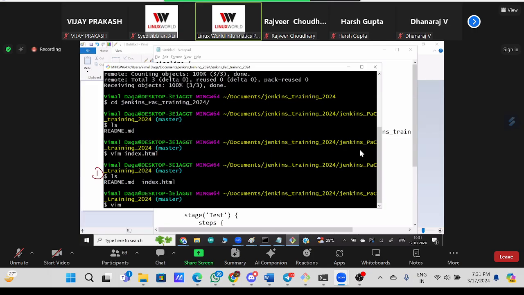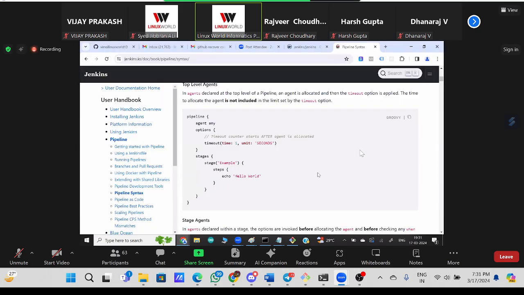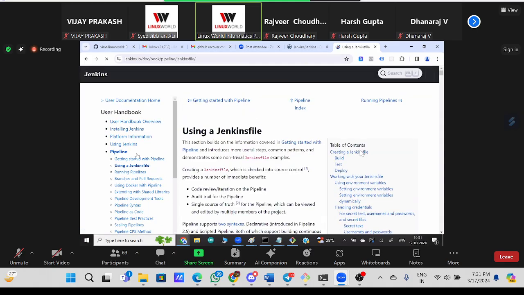We have to give this file a name, and it would not be just any name. It has a fixed name. If you read the document, you will find we use this name. The developer has to write a special file called Jenkinsfile. Like in Docker, we normally write Docker code in a Dockerfile. We can change the name, but typically there's a standard name. Similarly here, the standard name where we write the code is Jenkinsfile.